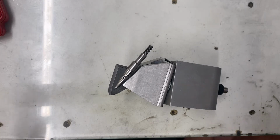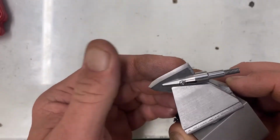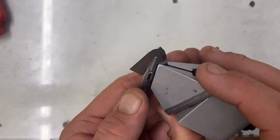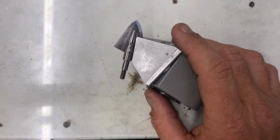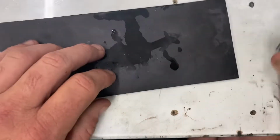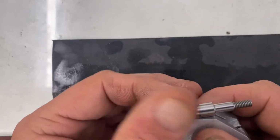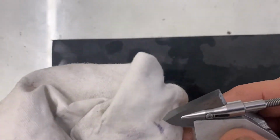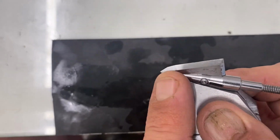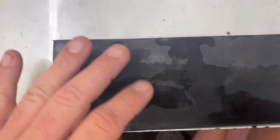Probably just going to fast forward through all this. That way you can see that I'm actually doing this. May stop in between grits, I don't know. But anyway, let's go ahead and get this done and get this head back into usable condition. All right, so that is 800. And you can see it's starting to look much better. And again, you can see the two angles. Both of them are being sharpened, right? So we'll move on.